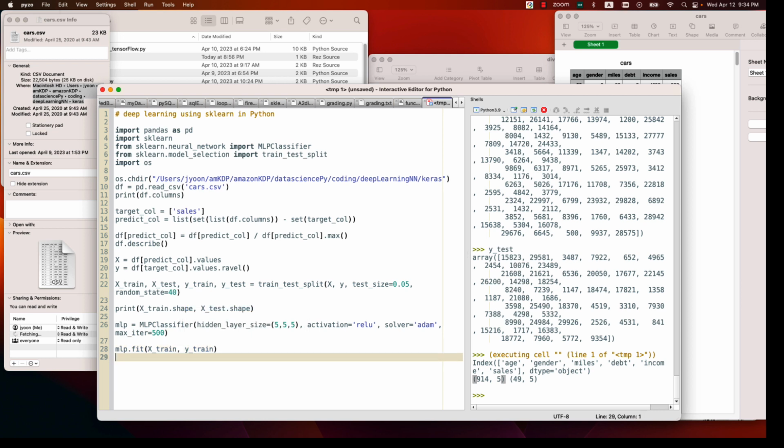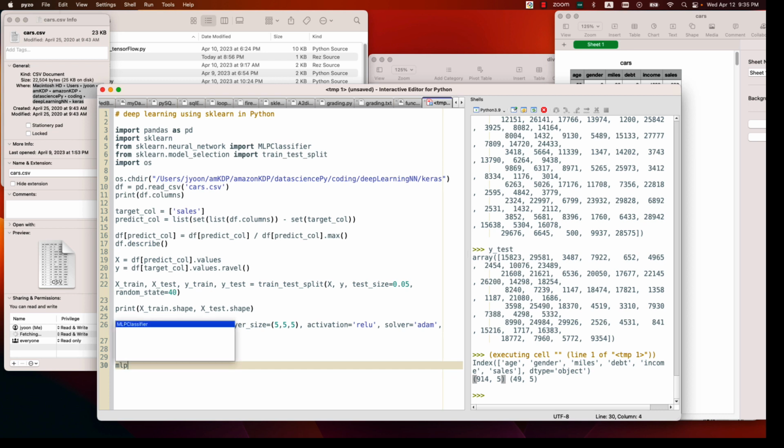If this fits well, then we can say MLP predict. We can predict X test, right?